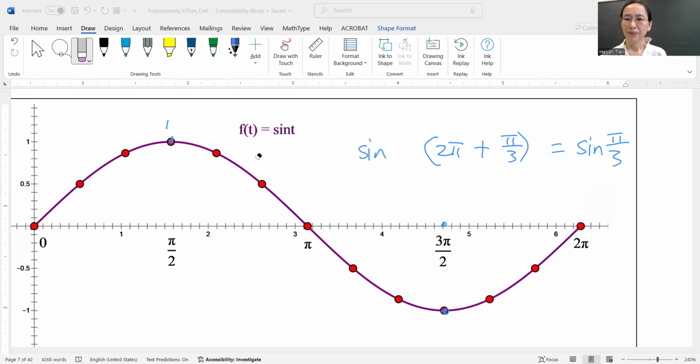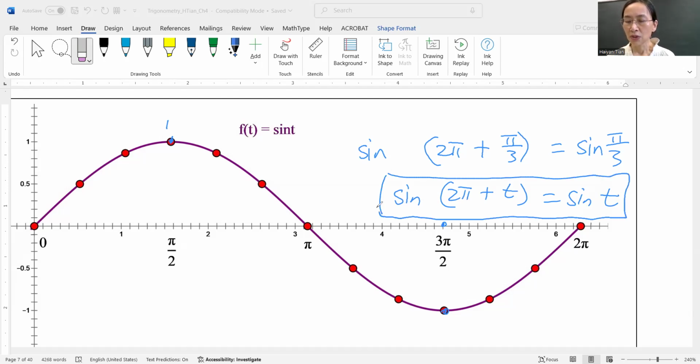So that shows that 2 pi is such a positive number that for any t, it doesn't have to be pi over 3. For any t, if we add 2 pi, that means you add a complete rotation, then the terminal side of this angle will be the same as the terminal side of t. So let's write a t here. So we think 2 pi plus t and t, they share the same terminal side. They have the same terminal side, therefore they have the same sine value. And this is an identity. That means it is always true for whatever t. And the two angles differ by a complete rotation, right?